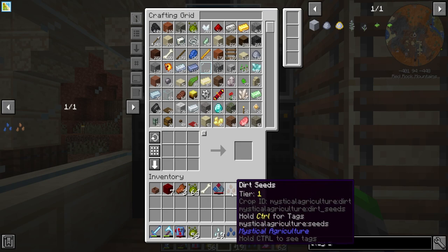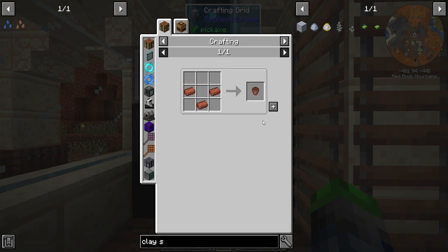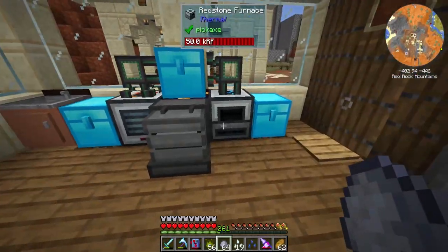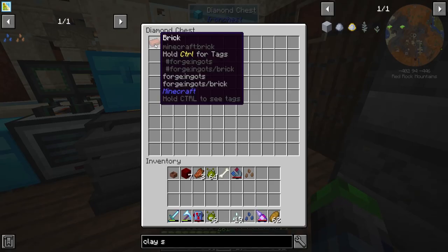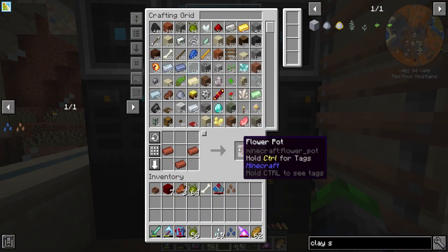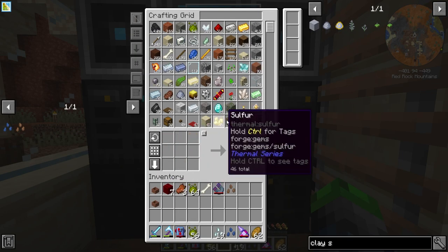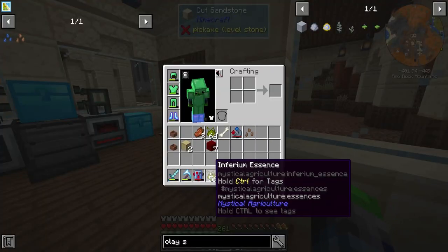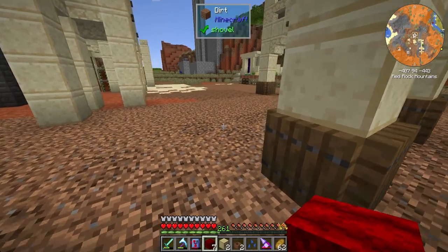Okay, so we need, can we make any more of these? Well, we need to do some smelting of the clay. Alrighty, go ahead and make one more of these guys. Bam, okay, very cool. So should have a couple more. Yep, sure do. And then we have the good essence, or the good farmland. So let's get this farmland placed.